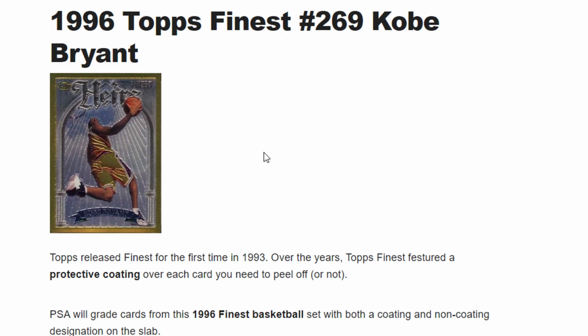So this is another pretty cool one, Topps Finest, which was first introduced in '93 and was actually the brand in the set that introduced refractors. I don't believe this one has a refractor version, but there is a peel coating that comes on these cards that some people want to leave on and not peel off. It's just meant to protect the surface.